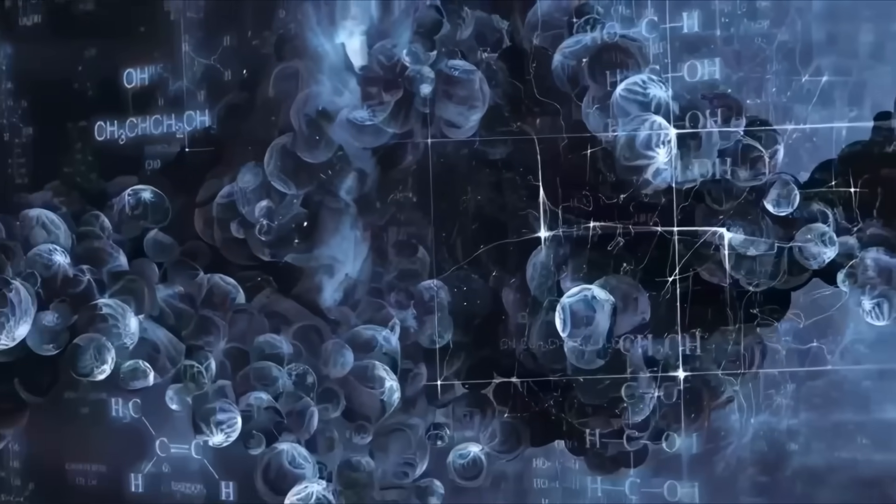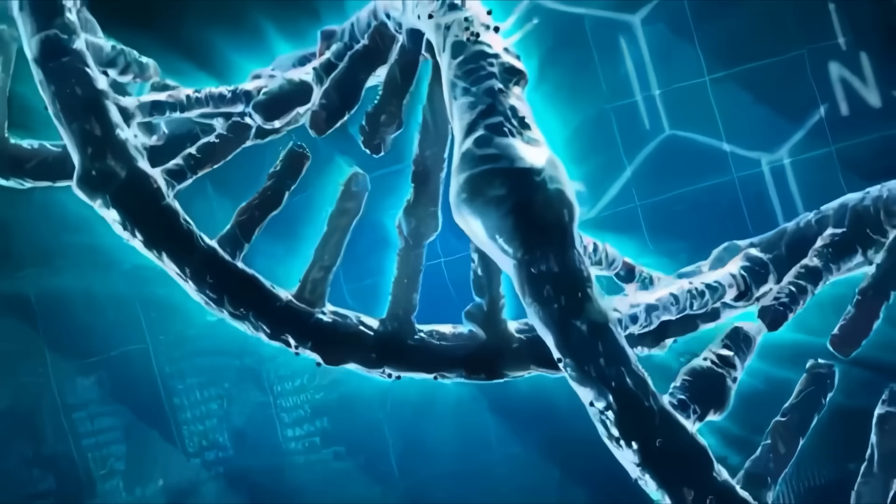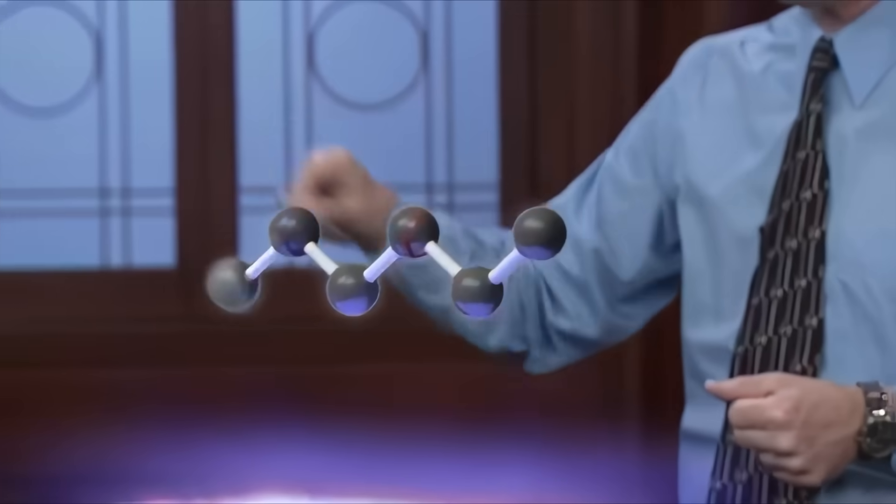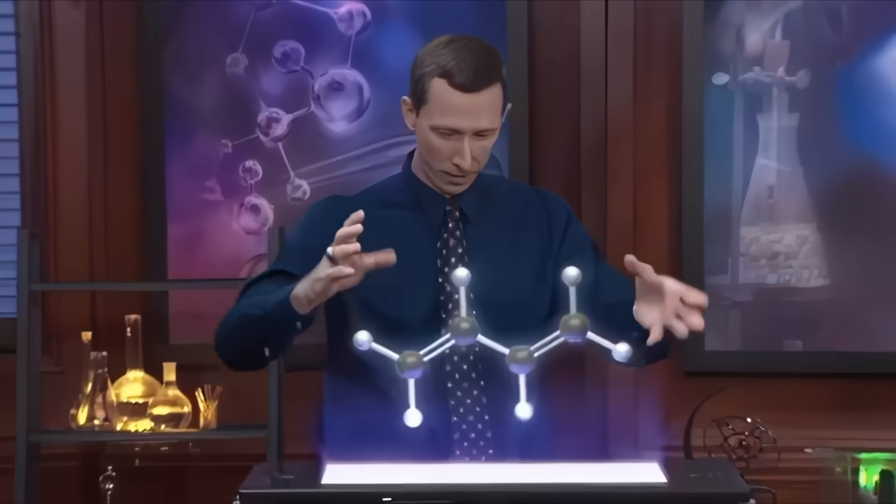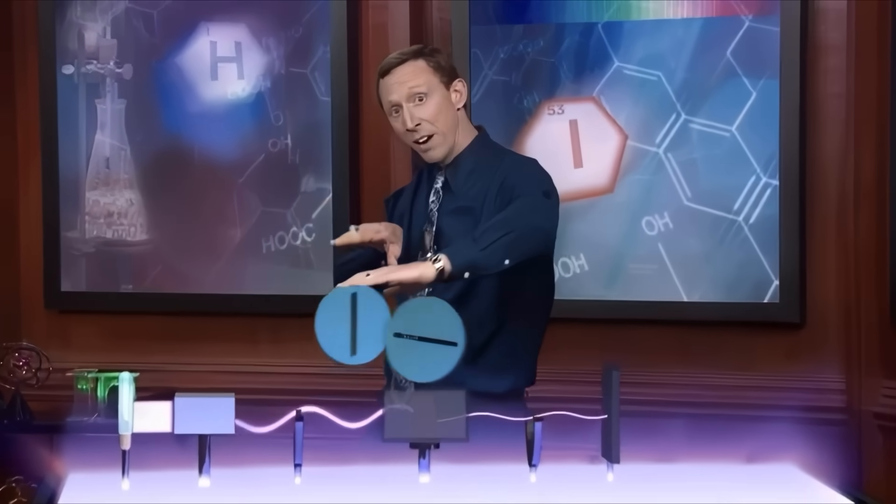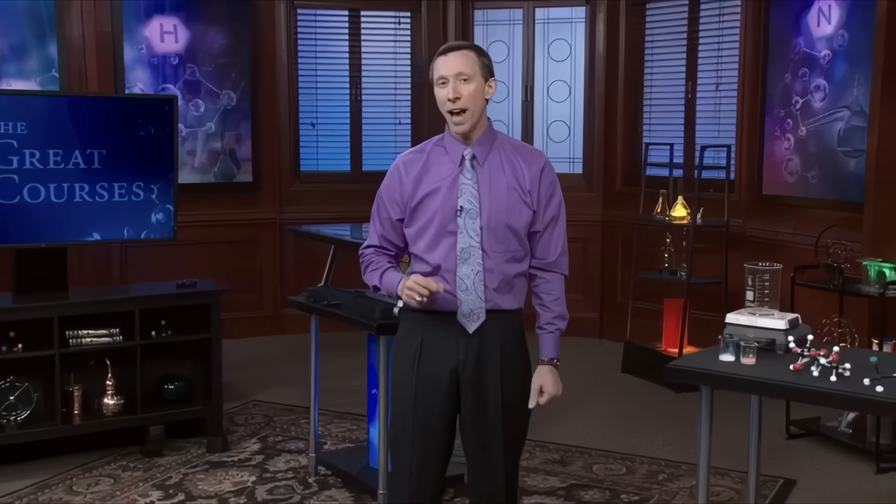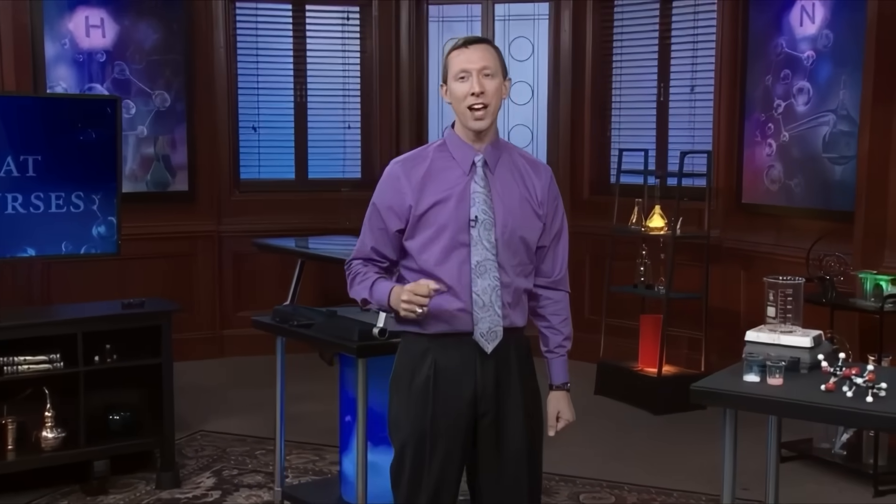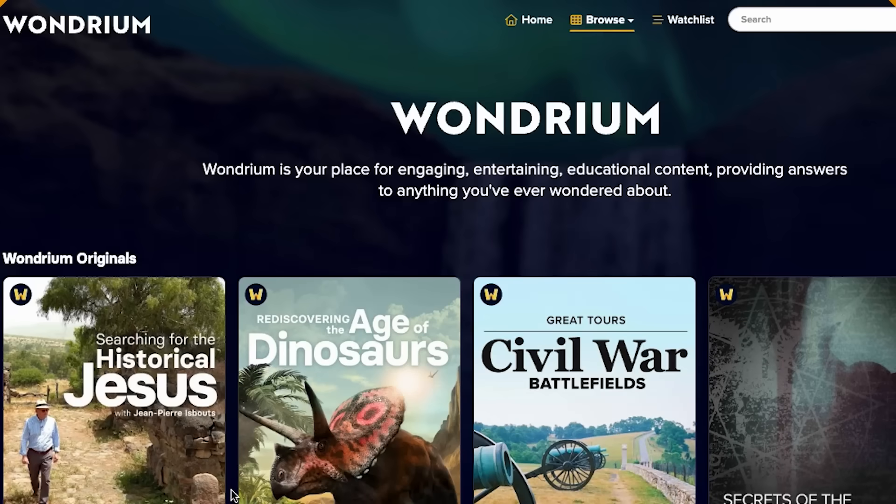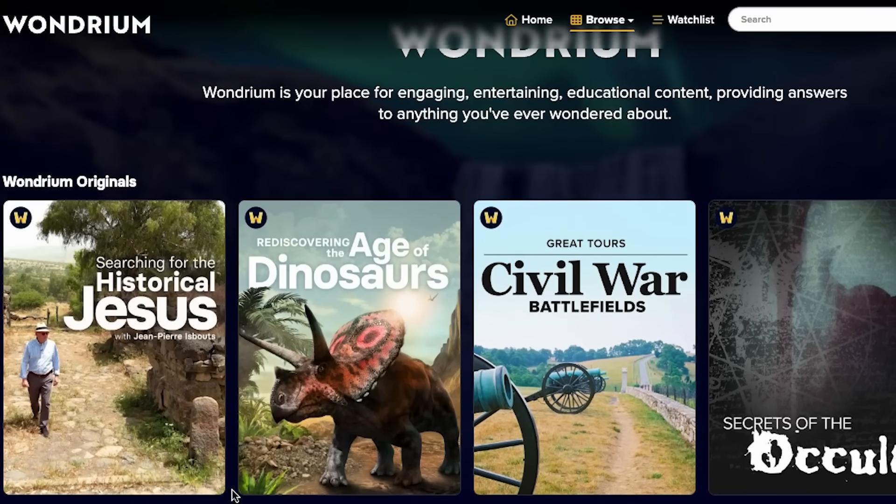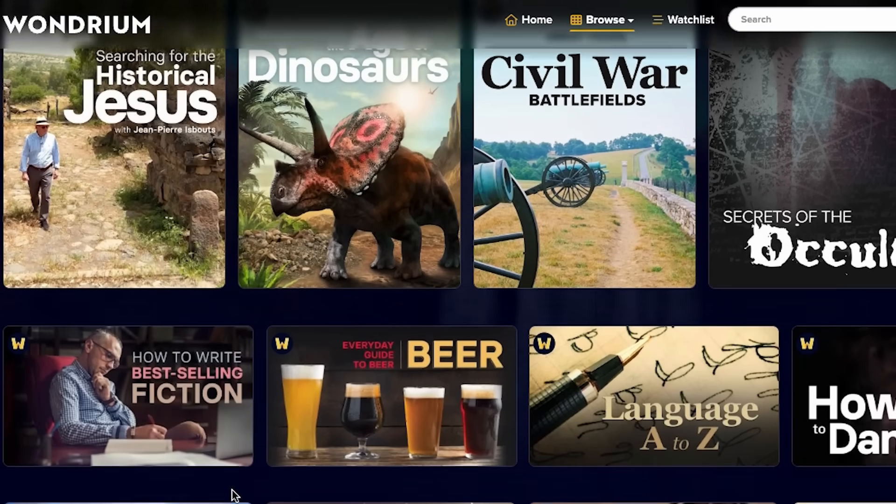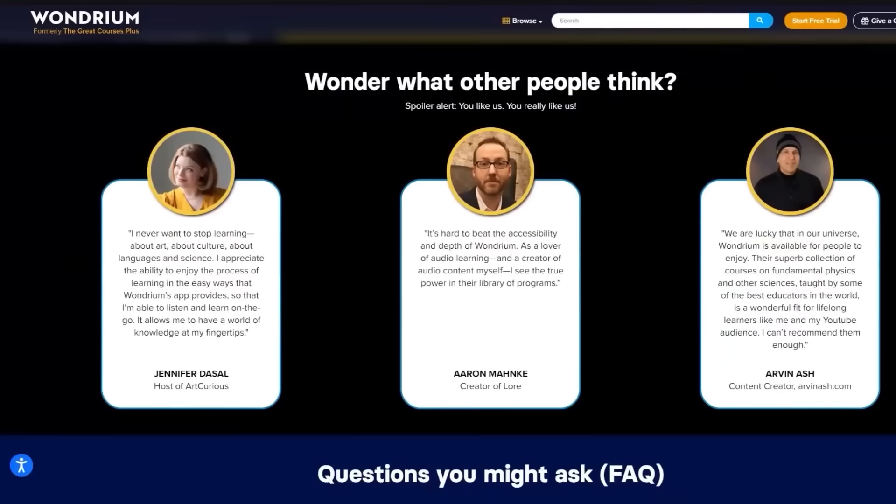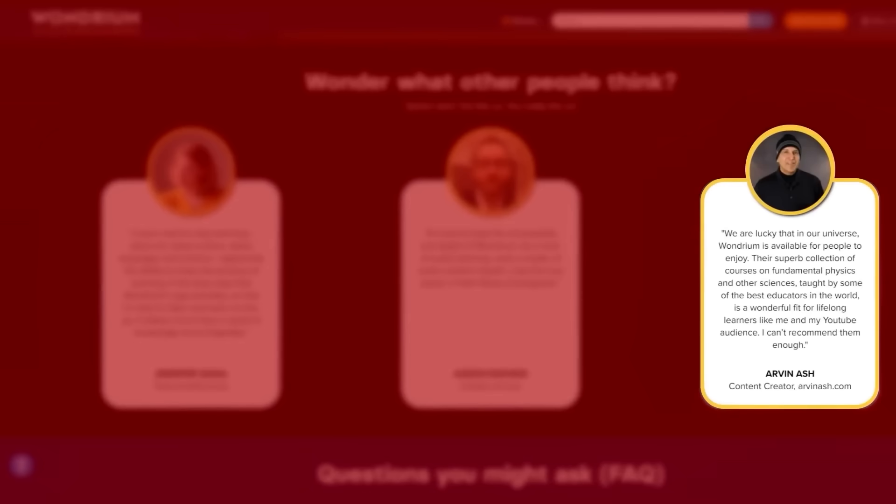It will help you grasp the details and foundations of the material I covered in this video. It's a 36 lecture course that takes you on a learning journey from the basics of atoms, to the formation of the most important organic chemicals, to the mechanism behind organic chemical reactions. The first course is even called Why Carbon? It's taught by Professor Ron Davis of Georgetown University, whose lucid explanations makes this subject relevant and easily graspable. You'll find many other wonderful courses like this on Wondrium taught by some of the best educators in the world. That's why I've been a member of Wondrium for a long time, and you'll even find my testimonial at the bottom of their homepage.